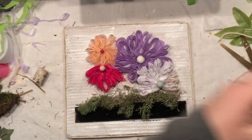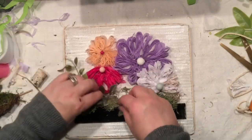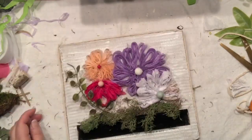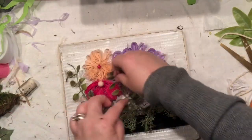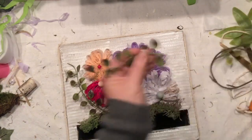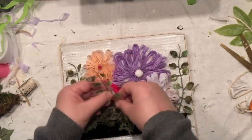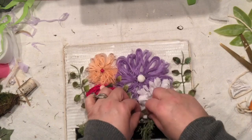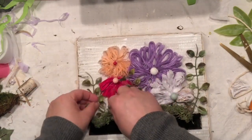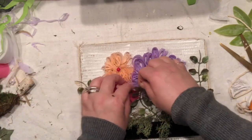Looking at it, I do like what I see, but I think a little bit of leaves and greenery that I always have on hand from my garlands would be a great idea to add. The problem is where to add it — I think the best placement is just a little bit on the sides. Of course, I've got to have three little branches. I think I'm content with what I'm looking at right now.